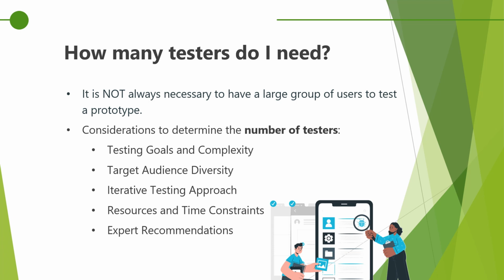One, if the app is relatively simple or has a straightforward user flow, then a smaller number of testers, maybe around 5 to 8, might be sufficient to uncover major usability issues. However, for more complex apps or those targeting a diverse user base, a larger pool of testers might be needed. And then we have to consider the diversity of the target audience, which is going to matter.